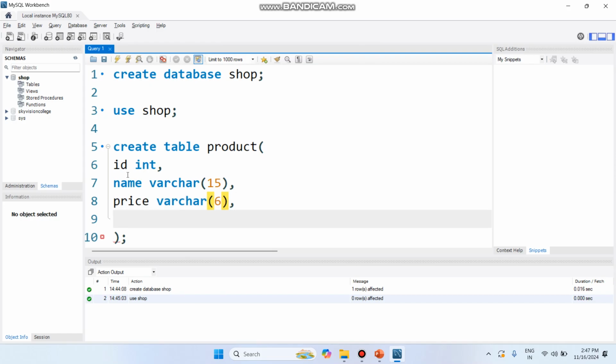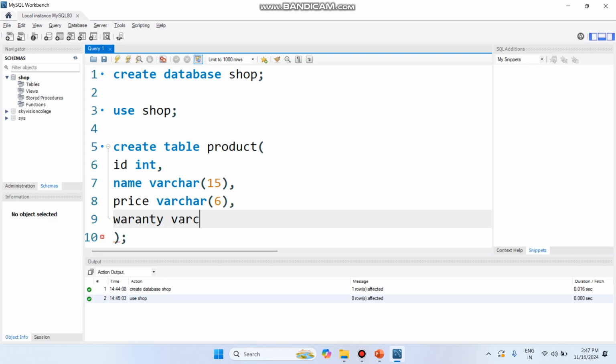After price is done, what do we have? We have ID, we have name, we have price. Another thing for the product purpose, what do we have, guys? Product price we have, product name we have, what else? Warranty, right? So we are writing warranty. Spelling is right, warranty. Getting it? Okay.